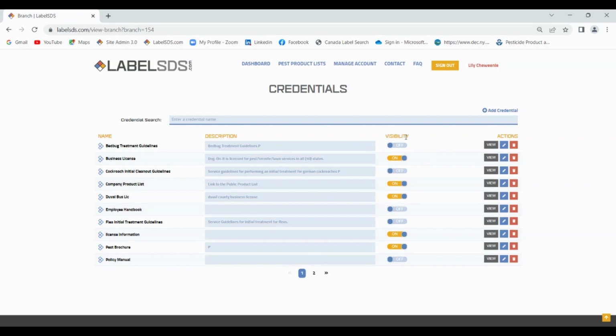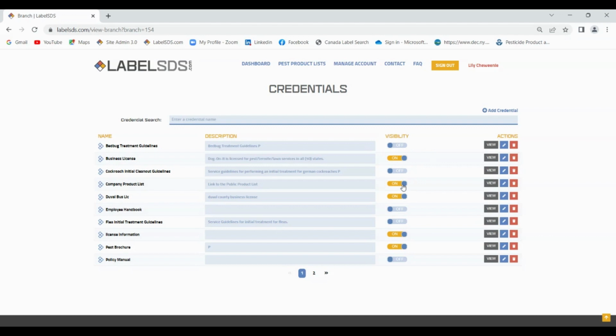Now you're going to notice this visibility. I have toggle switches that I can toggle on or off. What that means is I can make this information either viewable or not visible to my clients, like my commercial clients, or on my public website with my labels.